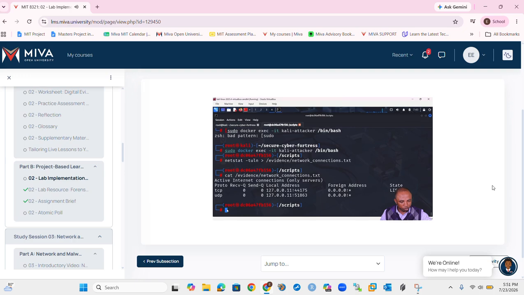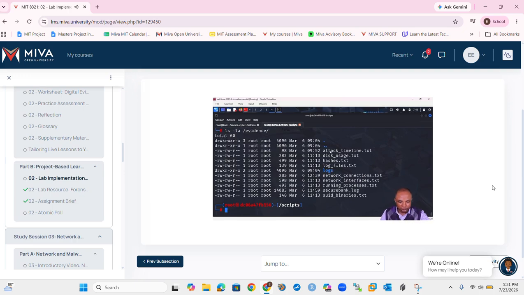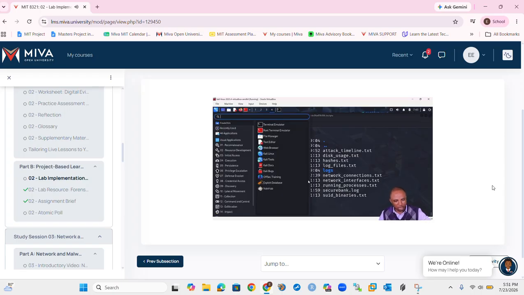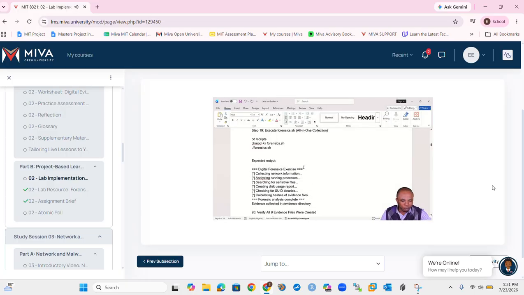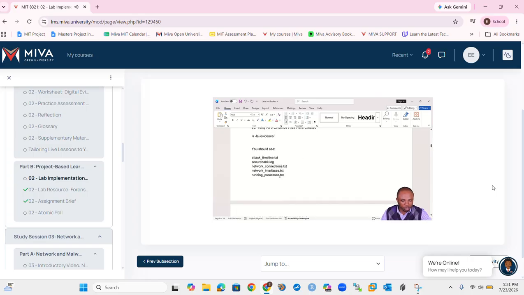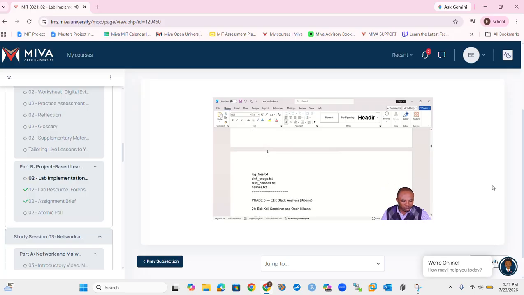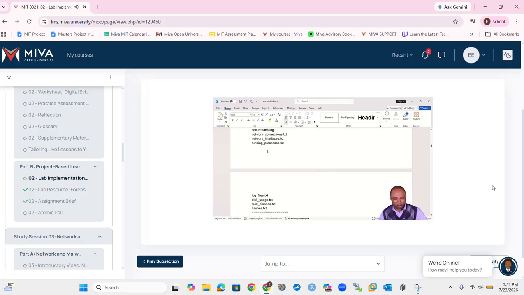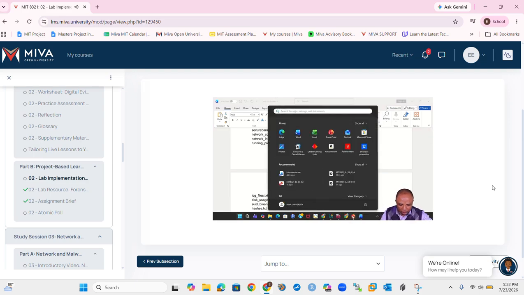So you can see them again. 1, 2, 3, 4, 5, 6, 9 files in that evidence directory that have been collected for us. Those files will be generated once this bash script is executed. You can see them, attack timeline, secure bank, the rest of them like that. So that's it.